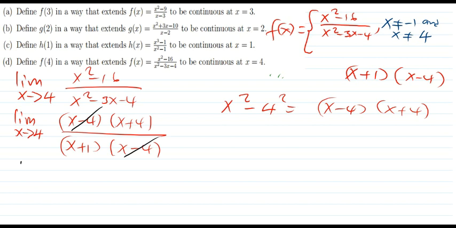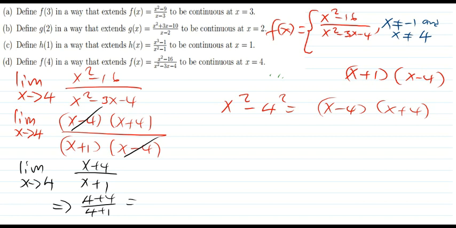So now I'm remaining with the limit as x is approaching 4 of x plus 4 divided by x plus 1. Plugging in the values directly, that's when you remove the limit. 4 plus 4 divided by 4 plus 1. We'll have 8 divided by 5. Meaning that this is the answer now. So if the answer is 8 divided by 5, the condition is that x should not be equal to 4. Then I'm done. So that is it for question 2.